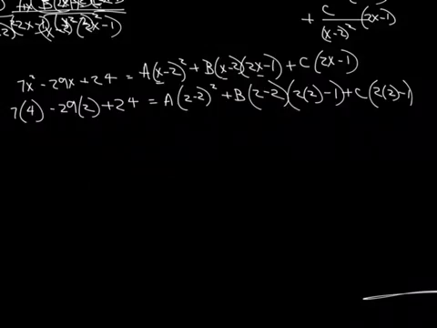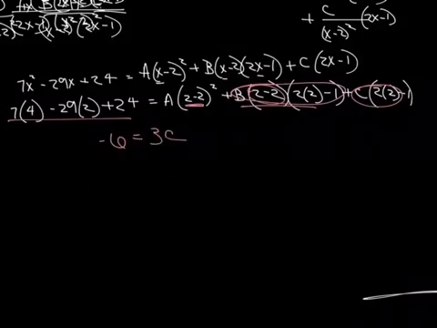Alright, so we do this and we get negative 6, and that equals, this disappears because this 2 minus 2 gives me 0, so 0 times all of this is 0. Or I'm sorry, it doesn't give me 0 there. It gives me 3c. This gives me 0, so my a's disappear. And I find out then that my c is negative 2. So far I found out that my a is 5 and my c is negative 2.